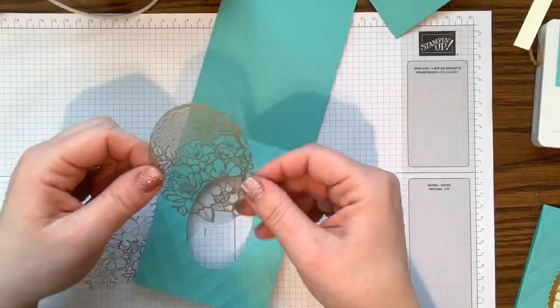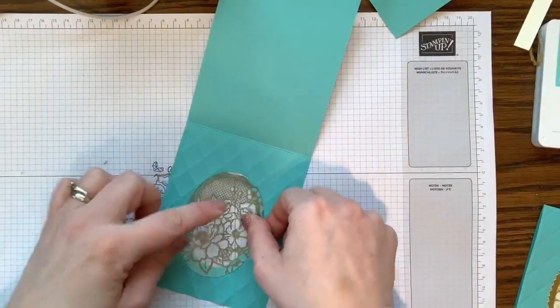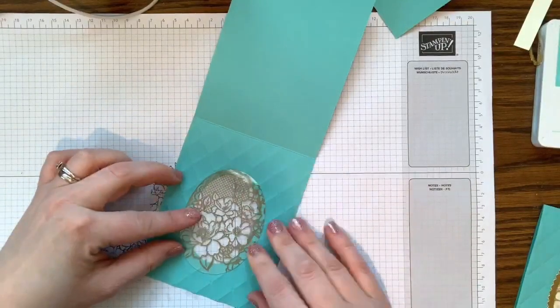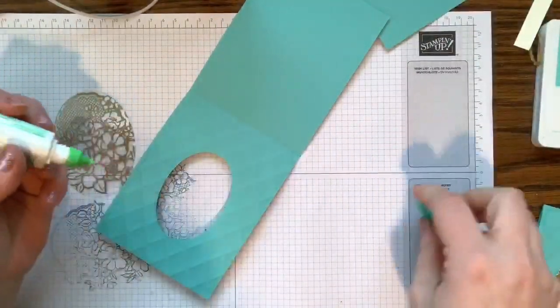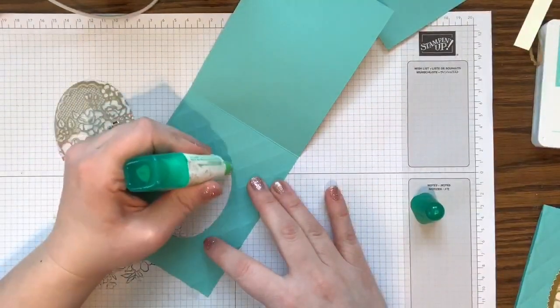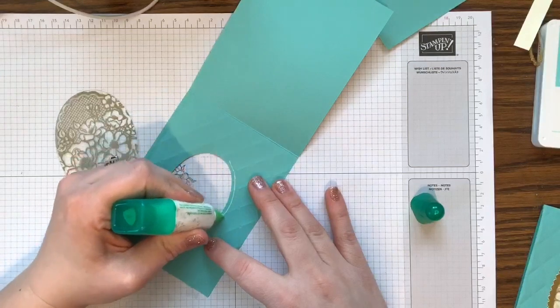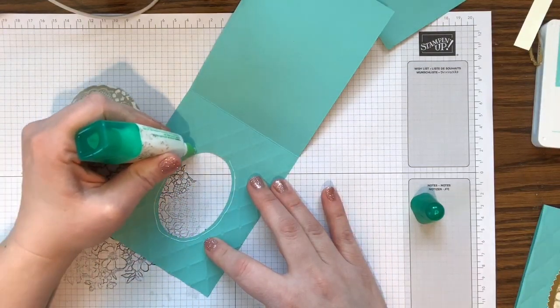Okay. So this is our window. I'm going to put the embossed side facing forward, so the non-embossed side is going to be the back. And I'm just going to use liquid glue and use a fine, fine amount. Don't go crazy with the liquid glue because it will leak out to the front of your card and make a big old mess.